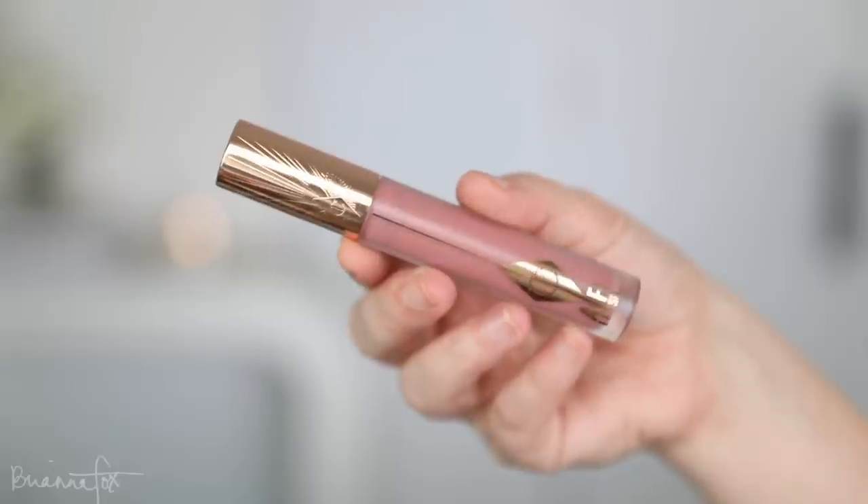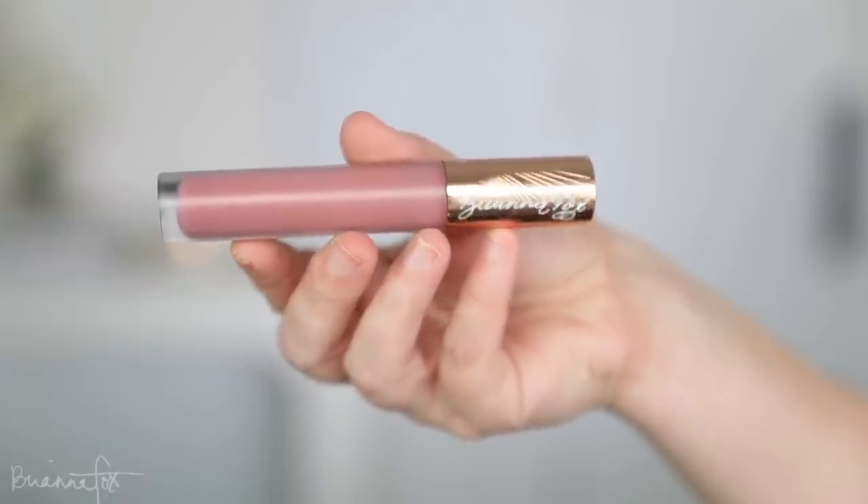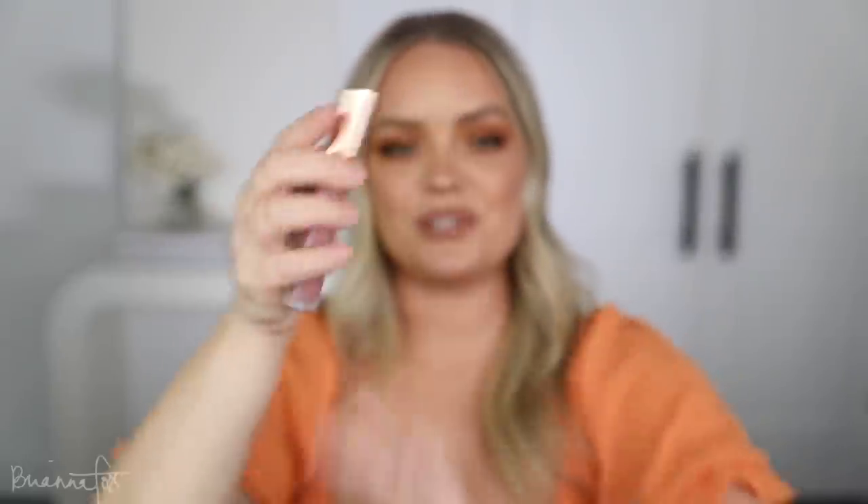The next thing I've been loving is the Pillow Talk Blur Airbrush Lipstick from Charlotte Tilbury. I got this at an event I was invited to with Charlotte Tilbury in the city where they were promoting their new airbrush lip blur. This color, Pillow Talk, looks like it's going to be a liquid lipstick but it's not. It goes on and feels like a wet liquid lipstick, but then it dries down to kind of a creamy lip balm with full pigment. It's very unique — I haven't tried any product like this and I'm obsessed. It kind of feels like a cloud is on your lips. They had engraving at the event and I got my name engraved on the lipstick, which is really cool. They have a bunch of different shades but Pillow Talk is the classic one I've been using.